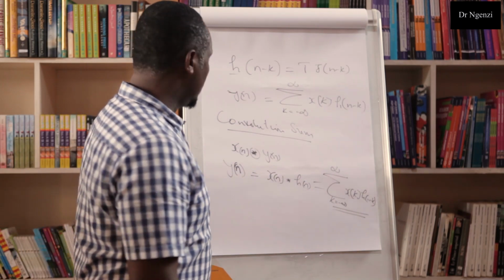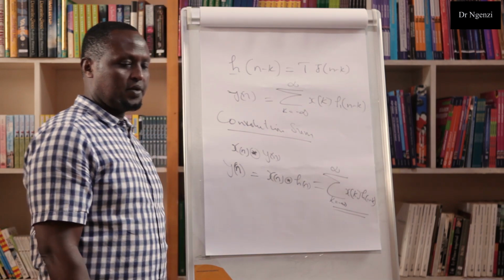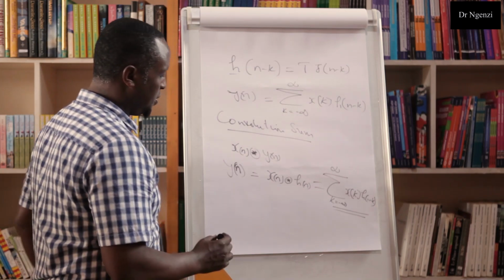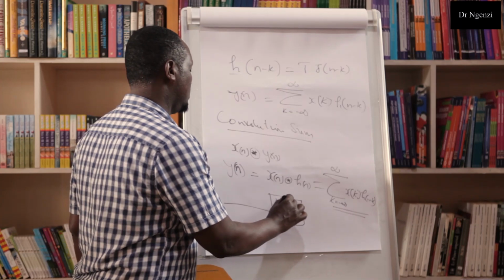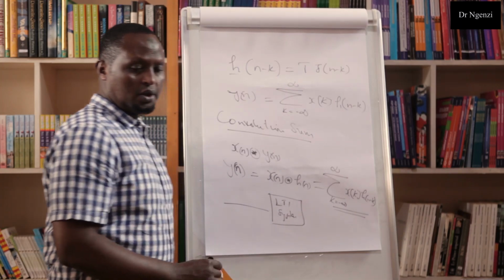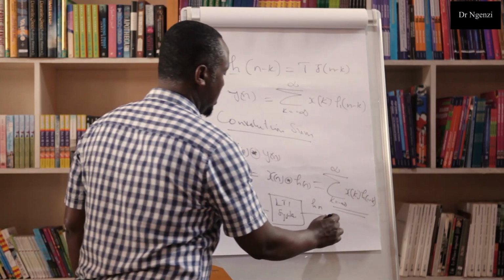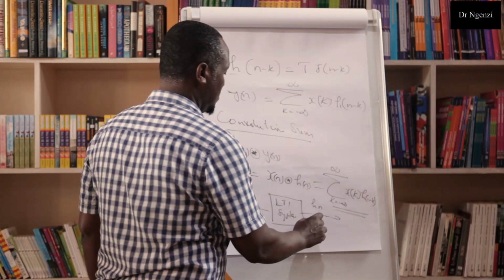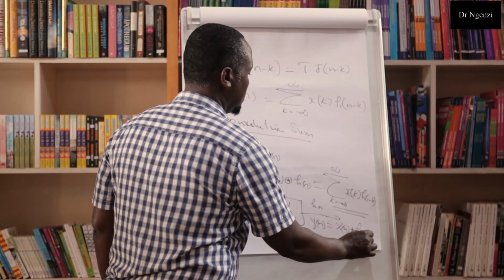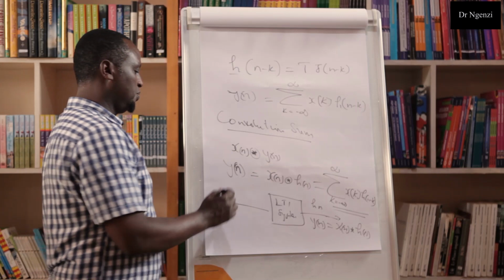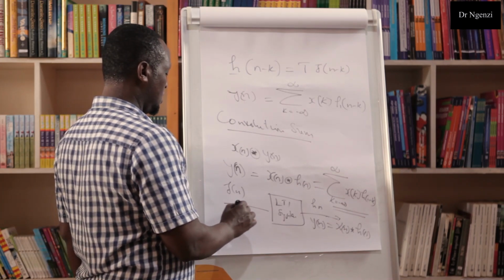So remember, this is what a convolution sum is, and it is an operation that is going to show the values. So if we have, for example, the input, as we said, to a linear time invariant system, in this case it is going to have its response. As we say, y of n as a response is going to be x of n convolution sum with the impulse response. And of course, the input can be a unit step impulse, or it can be discrete value signals that can be mentioned like this.